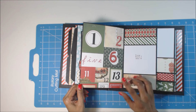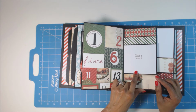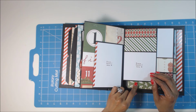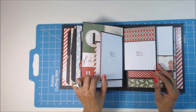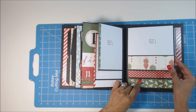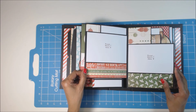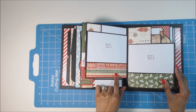More 4x6. I love this paper, so I left this blank. And these are probably 4 by 4.5. So I wanted to do different sizes. And that's the beauty with this book, is you can kind of switch your sizes up if you want to. You have a lot of options, even as far as orientation. You know, you can change it portrait or landscape, and that's what I liked about it. And these back here are pretty simple, just the paper. I kind of, like I said, let the paper do the work. And I like this paper here. This was from the Graphic 45.